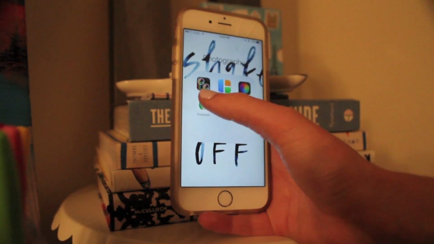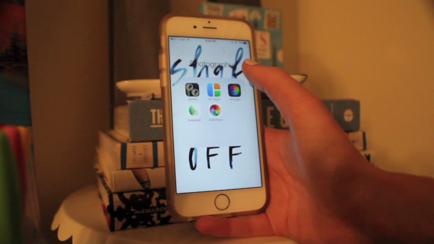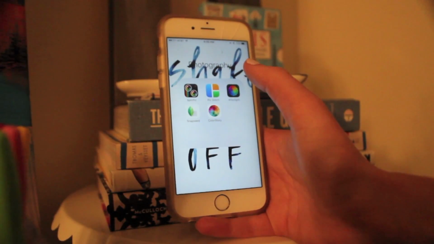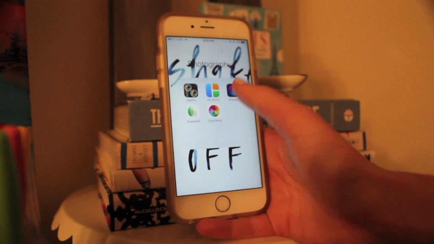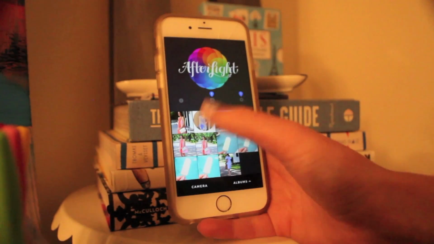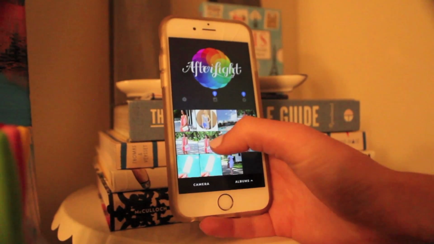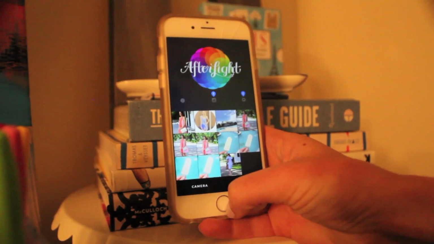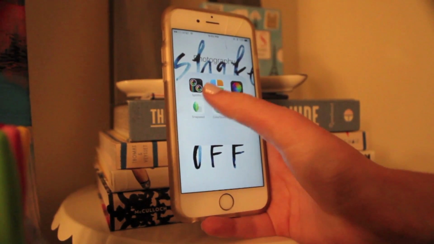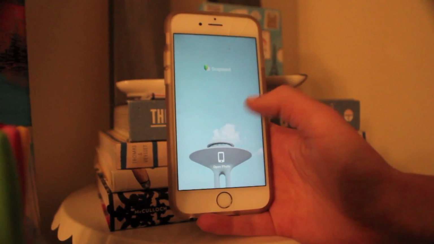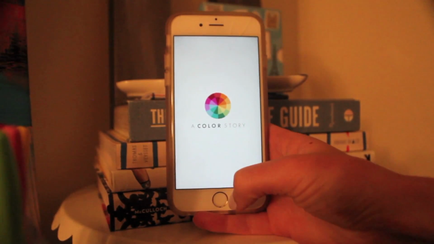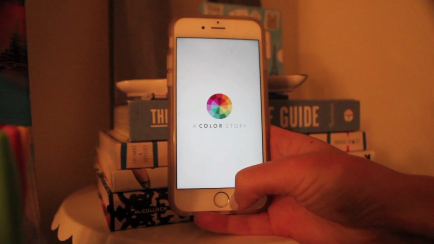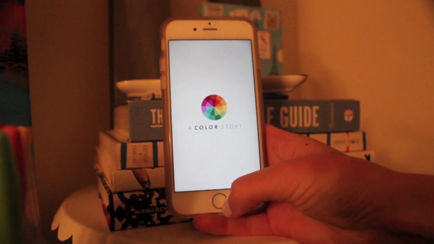So that's Visco. And then in this photography folder, which you've seen if you watched my What's on my iPhone video, I have Split Pic, which I don't really use, and Pic Stitch, which I also don't really use. Those were used more when I was in charge of my sorority's Instagram. And then I have Afterlight, which I'm sure some of y'all have heard about. It does put lines around photos, and it has some good editing software as well. And then Snapseed, which is by Google, and I like that. And then I also like Color Story, which has a lot of great filters and can brighten up a photo, but we'll get more into that in a minute.